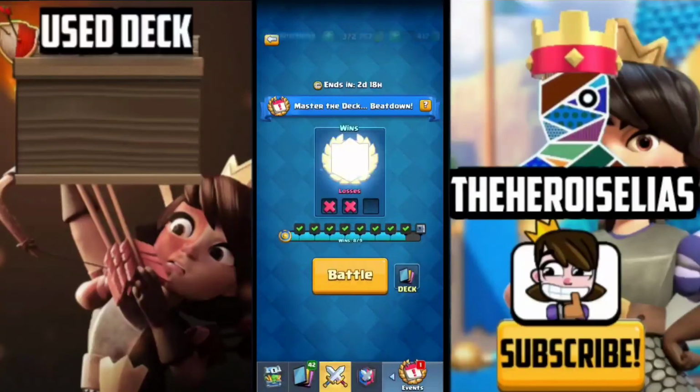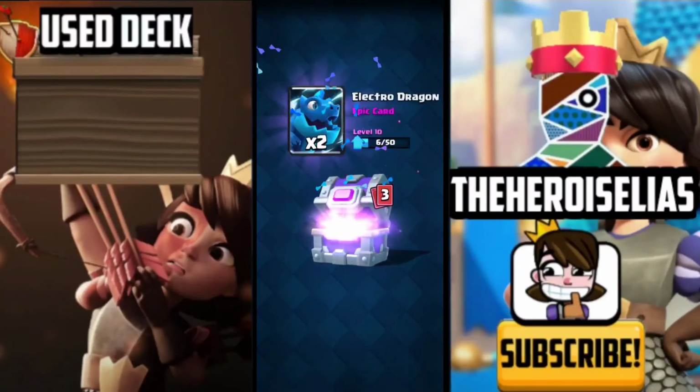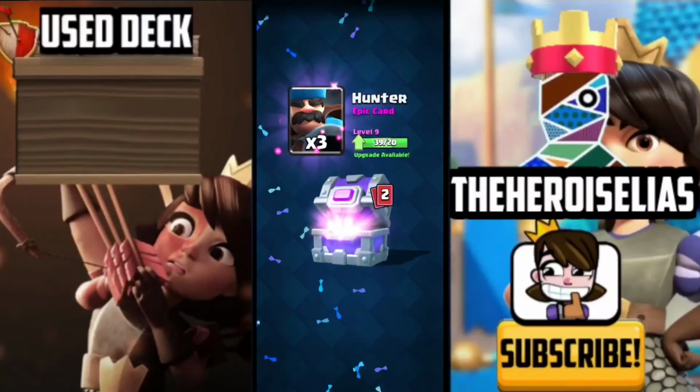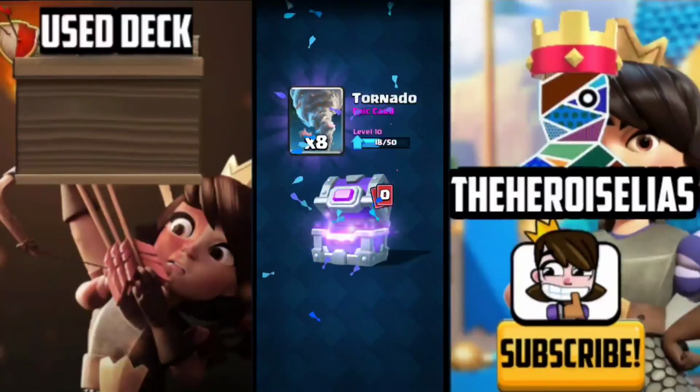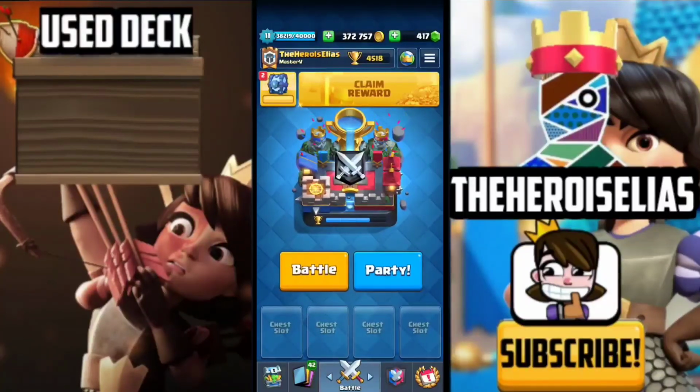So yeah, that was the golem deck I could use. And we got the epic chest. Electro Hunter, Mirror, okay, the rewards really weren't that good for it. But I guess it was alright.